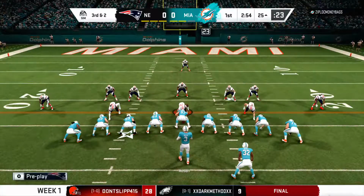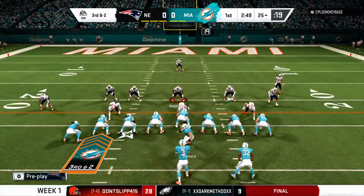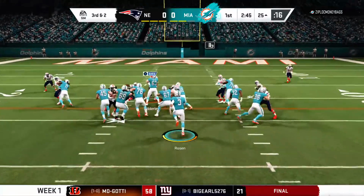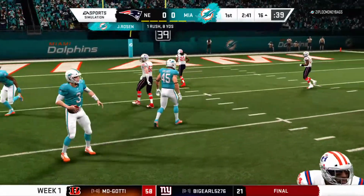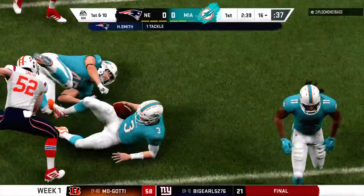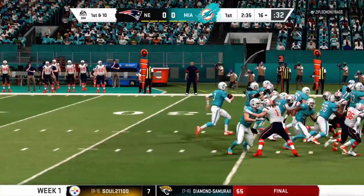An extra corner comes on now for the Patriots D on third down. He may try and run for this. And he picks up the first down yardage as he takes it down to the 16. A gain of 8 on the keeper and a first down. And that looked like some pretty easy yardage there right up the gut.